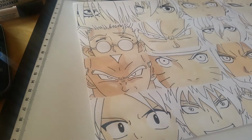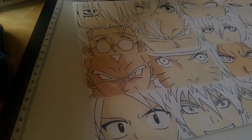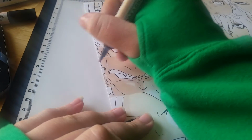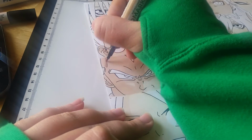I'm so unorganised. If I can't find it, I'm just going to go over with putty again. Oh, there we go. That's the one I'm looking for. I'm looking for tan. It's a slightly darker shade, which I'm just going to use in darker shadowed areas, I guess.